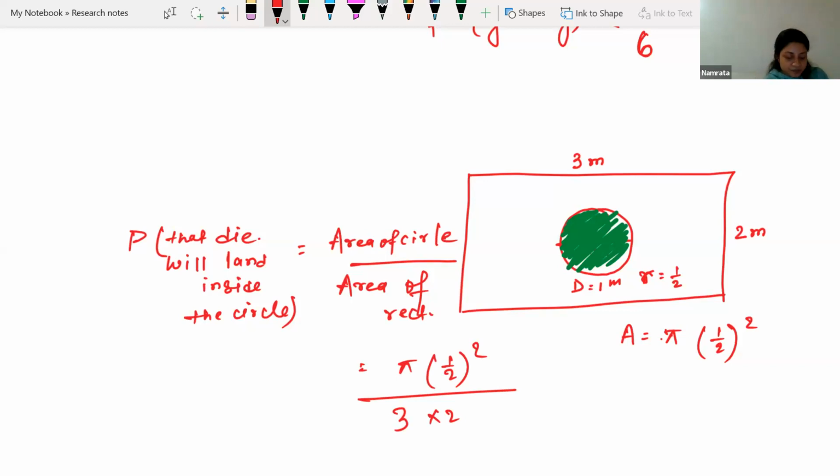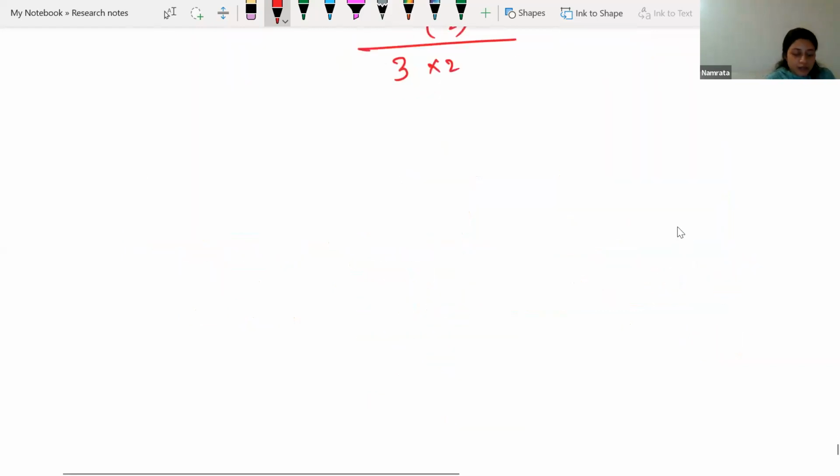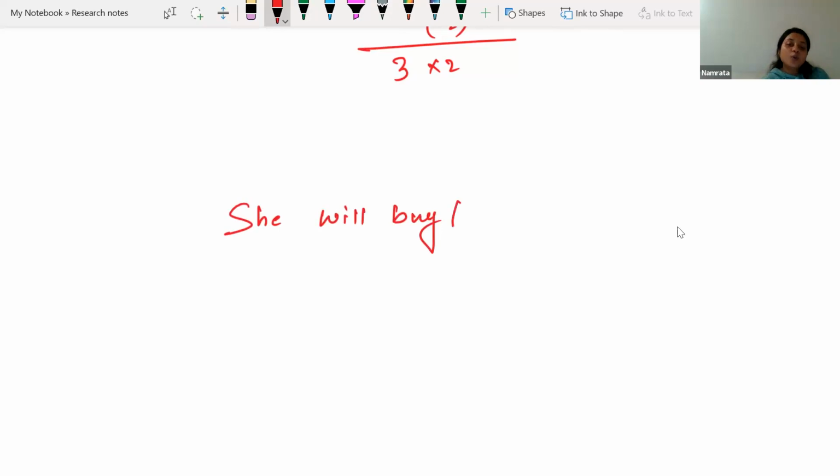Yes, yes. Okay. Now the next one: a total of 144 ball pens, of which 20 are defective and the others are good. Noori will buy a pen if it is good, but will not buy it if it is defective. The shopkeeper draws one pen at random and gives it to her. What is the probability that she will buy it? She will buy it only and only when the pen is not defective.